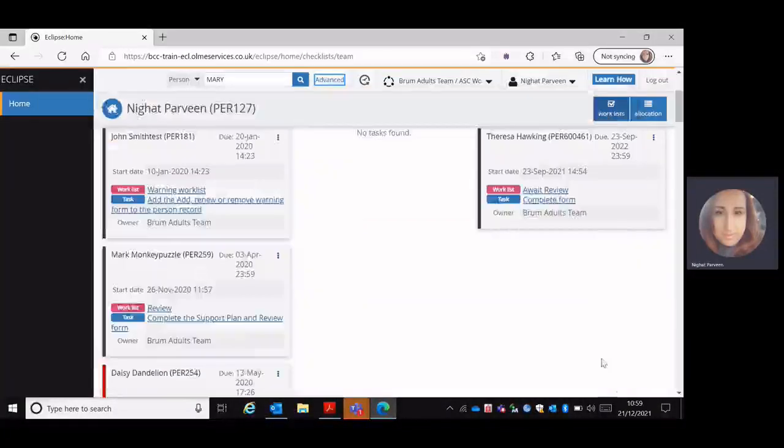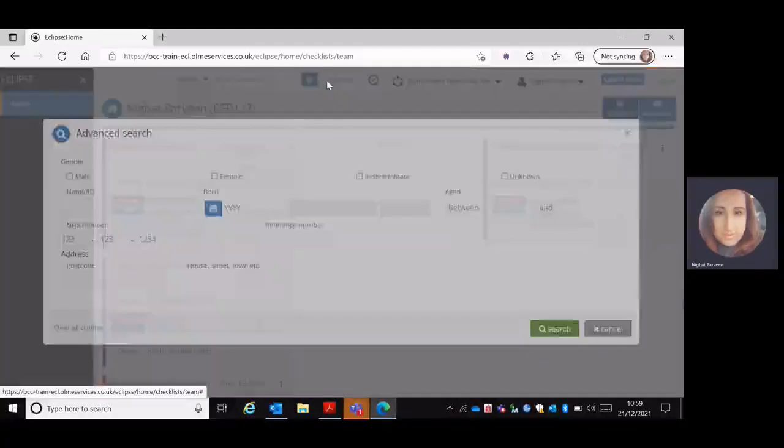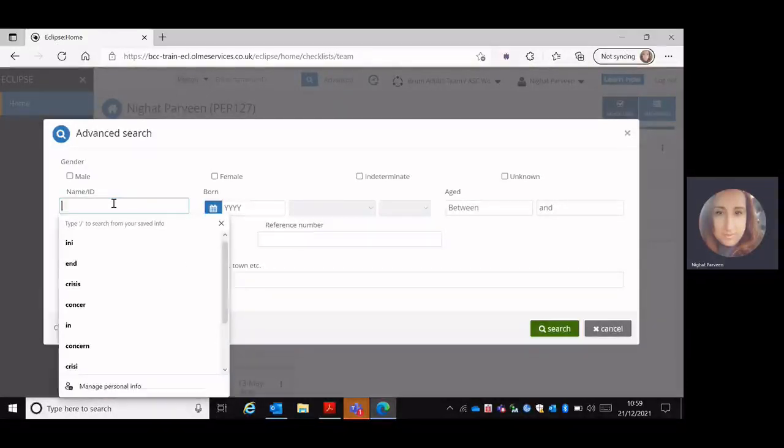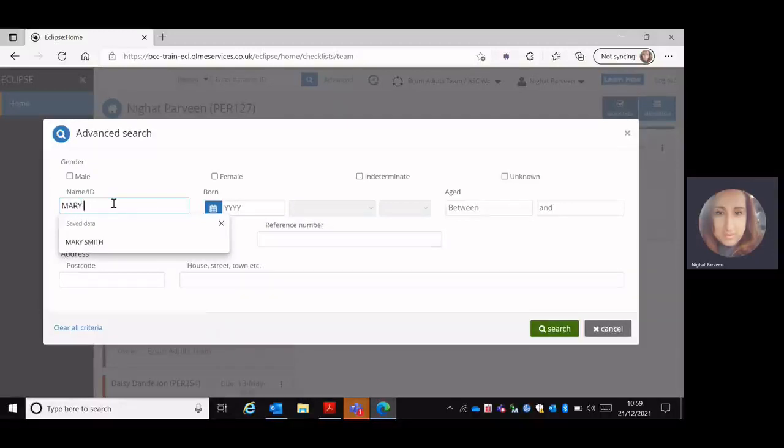I will cancel that, and if I clear the search and click on Advanced, just like here first, you can either do the search by name, NHS number, date of birth, reference number, a postcode, an address. With the reference number, if you have the Care First number, you can put in the Care First number and it will find the record that you're looking for, as the information on Eclipse is linked to Care First.